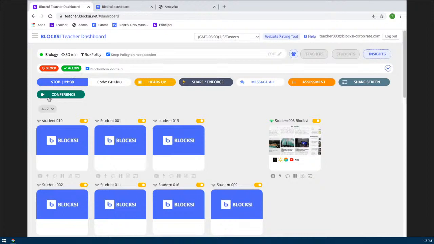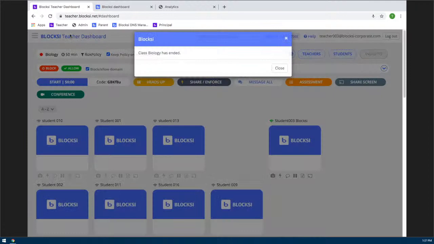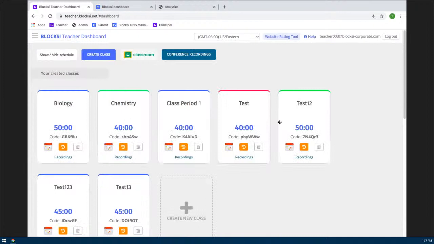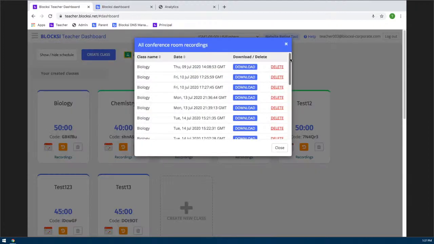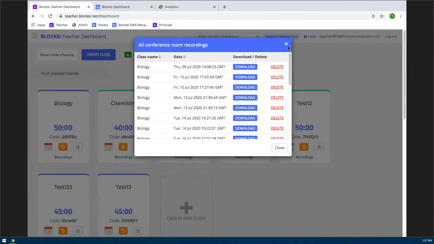If you need to retrieve your class session, you would go back to your main teacher dashboard by clicking up here at the top on Blocksi Teacher Dashboard. It will take you back to your class pad here. Conference recording is going to do all the conference recordings for every class that you've done a session in, so you can view it that way.